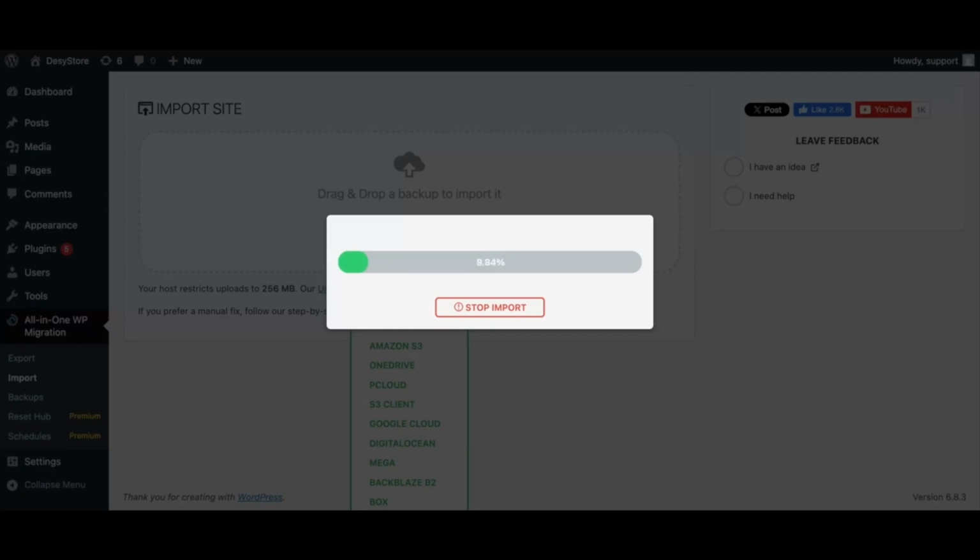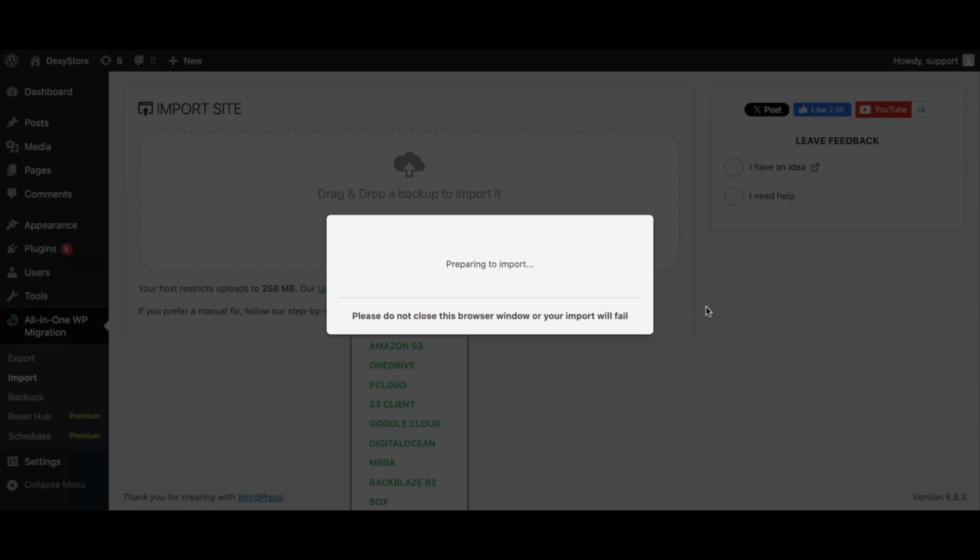Wait till it gets completed to 100%. It is completed up to 100% and it is preparing to import.